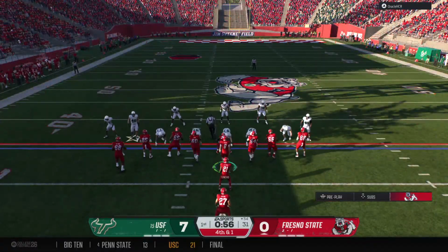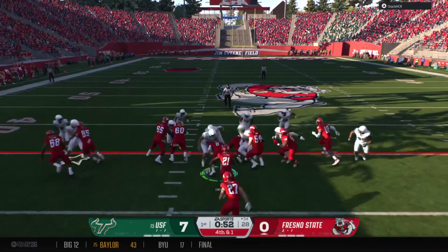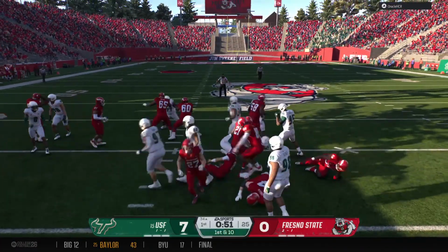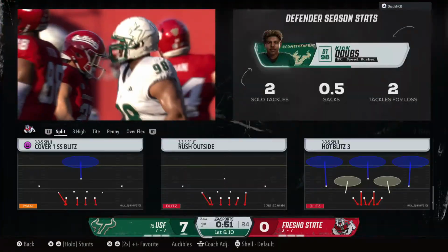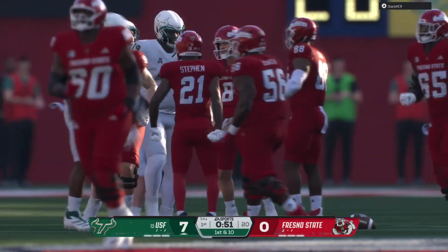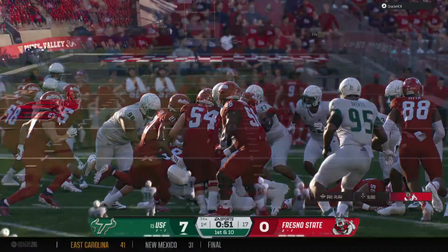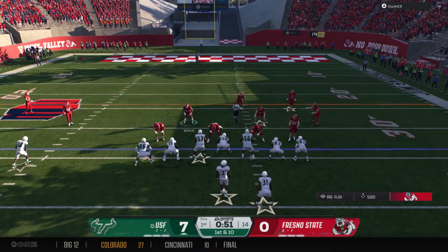They told us they were going to be aggressive no matter where they were on the field. Didn't take long to prove it. Going for it on 4th down in their first drive. They stop him short of the marker, and they'll turn it over on downs. That's a great job there by the defense here early in this game, getting a huge stop, and they've got an opportunity to make the opponent pay.